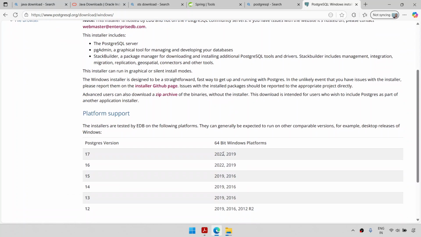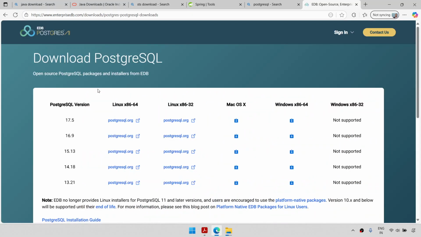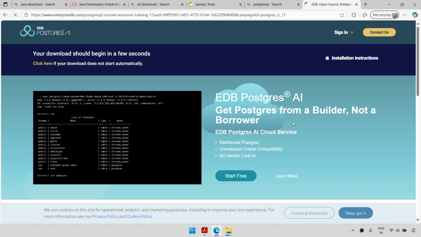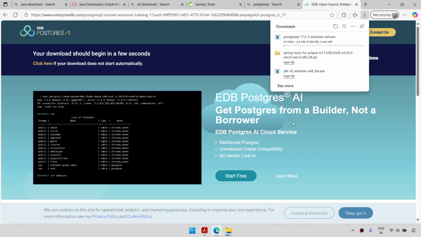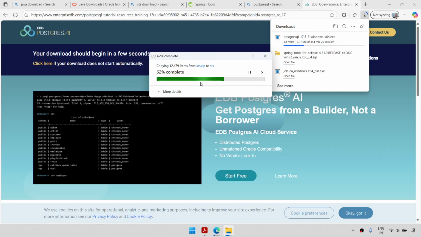The latest version I will download, the installer. Based on your location, you may see a different version, but that will not be a problem. Let the setup download. Till that time, let's see how much of STS is complete.